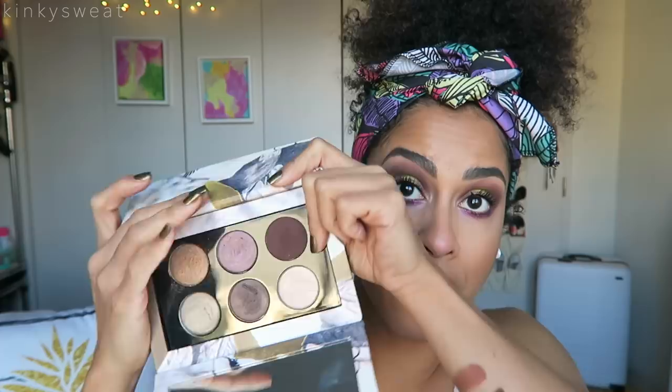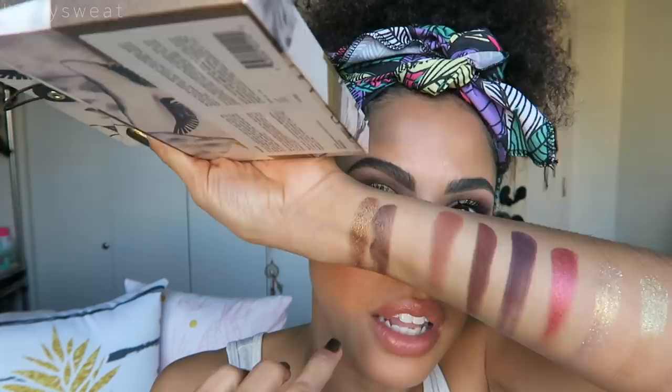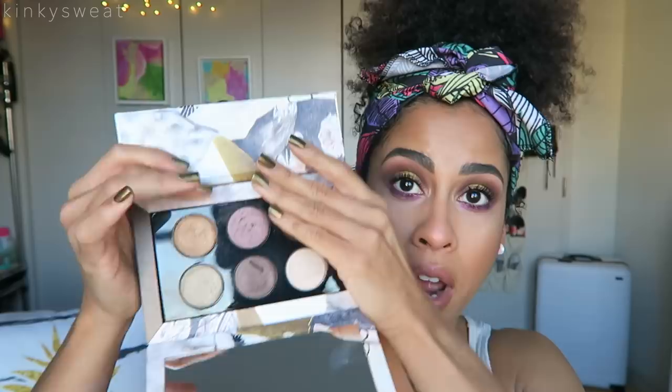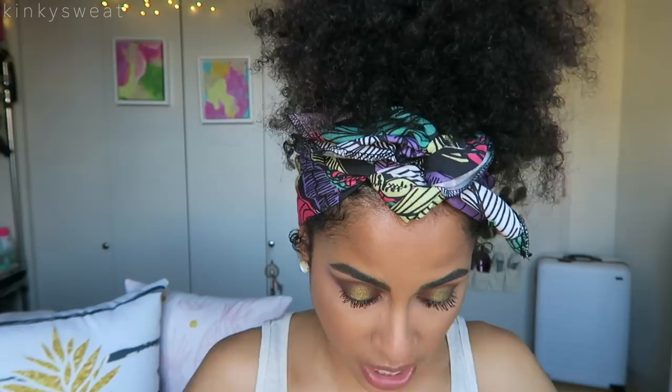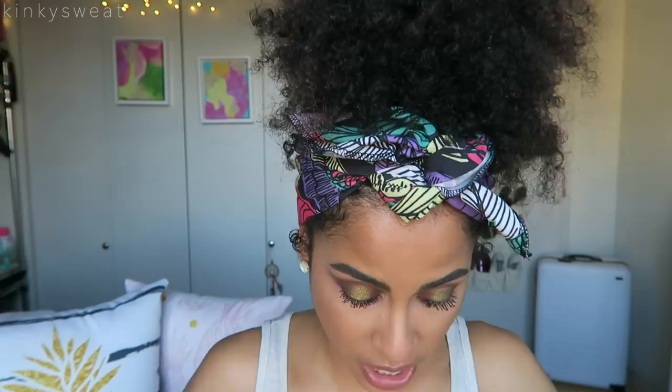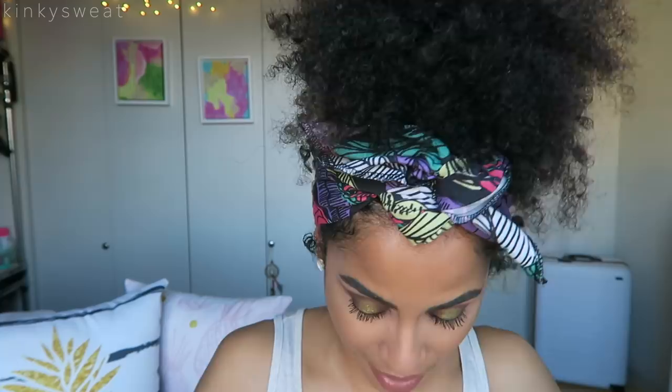The first mini, Platinum Bronze, is tied to Subliminal Mothership 1 — really nice for inner corner highlight or on the lid if you want to keep it simple. You've got the taupes and the bronzes, a really nice pewter shade. Look how gorgeous these shades are. This is good for daily use too — you can use one shade all over the lid or deepen it up with the cooler shade. If you want to add intensity, you can use this matte shade that's almost like purple in tone — not exclusively brown, not exclusively purple, but in between. This is for those who love taupes and cool bronzes.